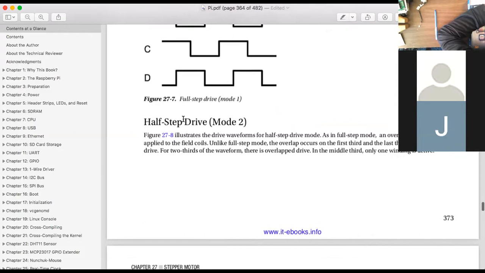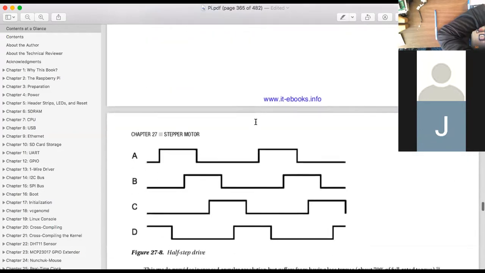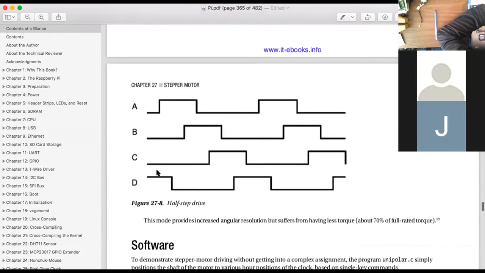But we can also drive the stepper motor half step. How do we drive a half step? They say the ABCDs are provided to drive the motor half step. So from here to here, half step. So instead of 7 degrees, we have 3.5 degrees forward or backward, and another 3.5 degrees. So half step. So a stepper motor was designed to run one step at a time by computer, but we can run half step.